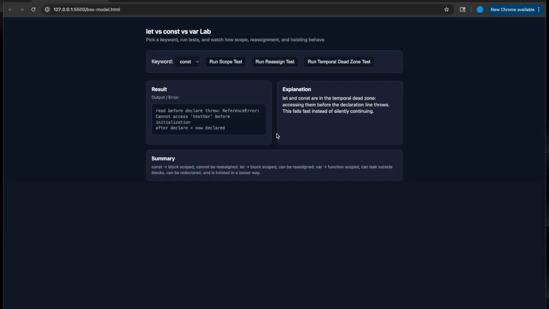One place where the difference is especially visible is in loops and callbacks. With var, a loop counter is shared for all iterations because var is not block scoped. So if you create functions inside a loop using var, they all end up referring to the same final value after the loop finishes. With let, each iteration of the loop gets its own block scope and its own copy of the counter, so each callback captures the value it saw at that moment. This was a real-world pain in older JavaScript, and let essentially fixed it very cleanly.